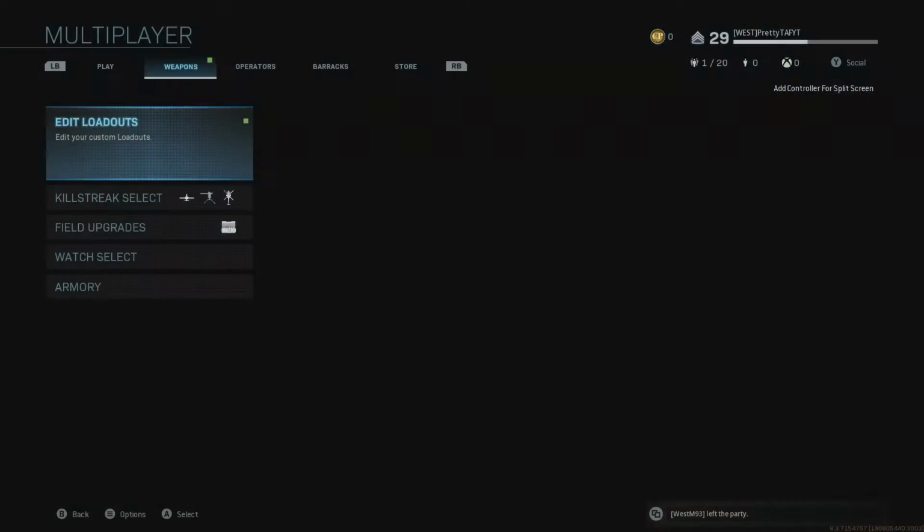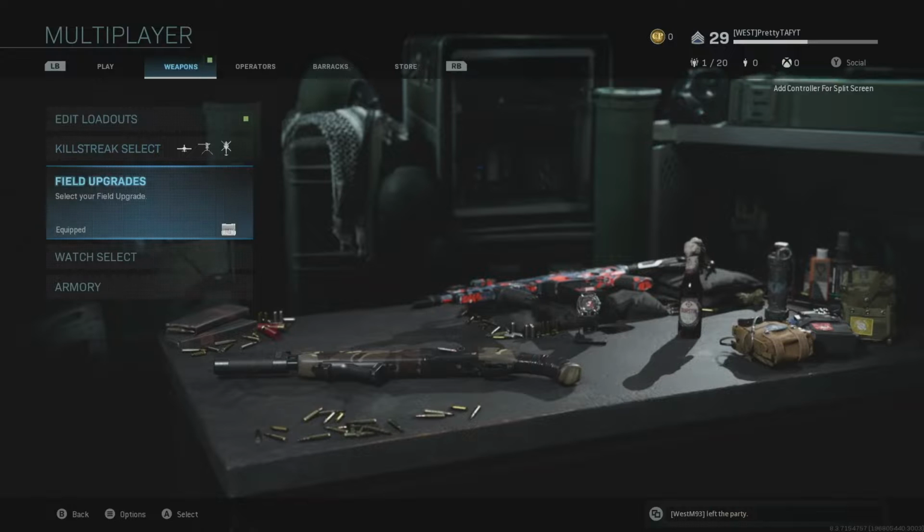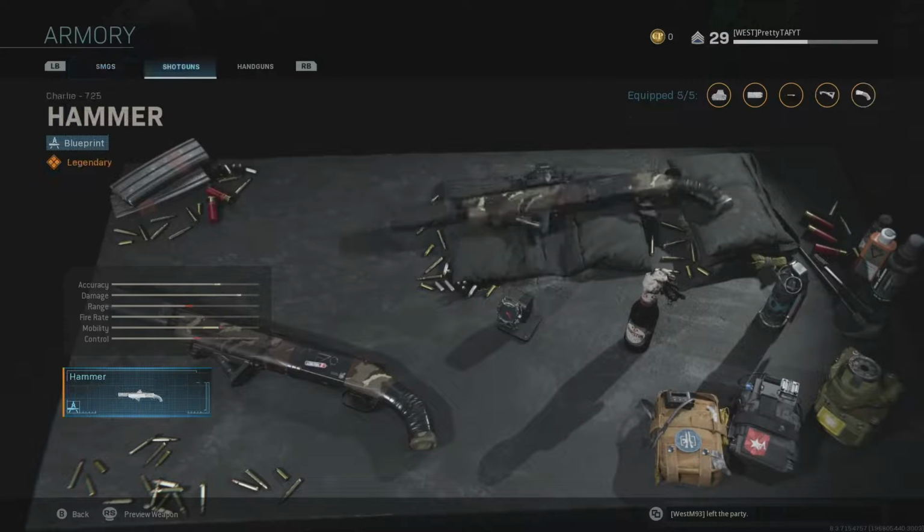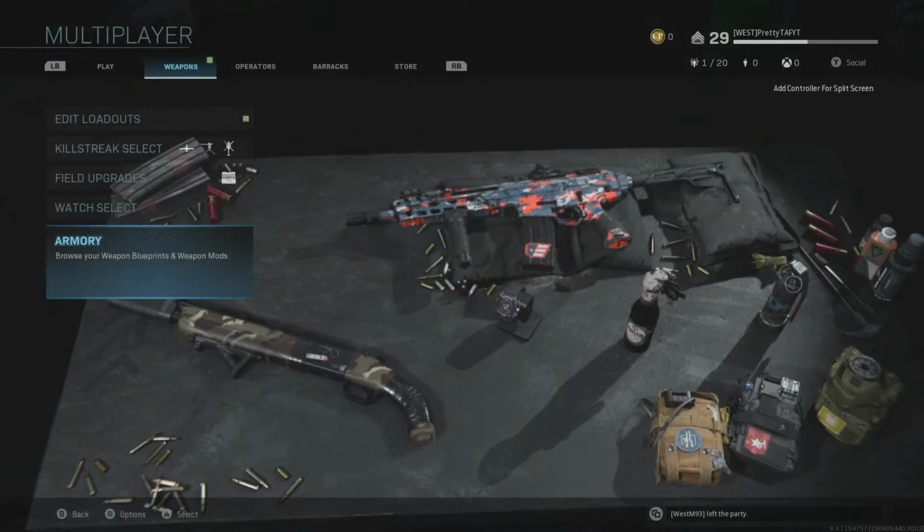So if you go to multiplayer and you go to the weapons tab, you can see on the very bottom you have armory. Go to the armory. This is where you can view your blueprints which you own. I'm going to equip my Piercer MP7.